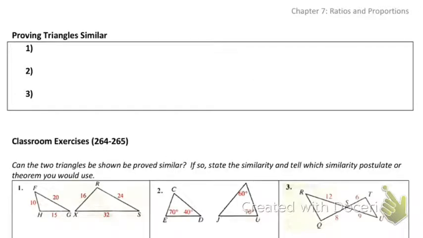All right, now there's 3 ways to prove triangles are similar. We did one 2 days ago, and that was our angle. So we have our angle postulate, and the other 2 are theorems. Then we had the side theorem, and we also had our side angle side theorem. Right now, those are the only 3 ways that we can prove 2 triangles are similar, and they are basically the main ways to show 2 triangles are similar. So angle, side, side, angle, side.